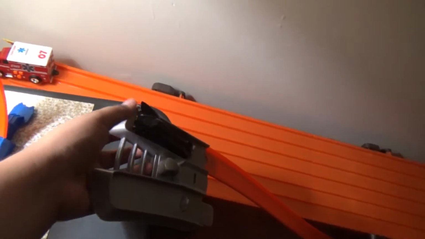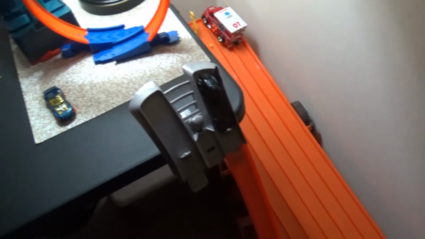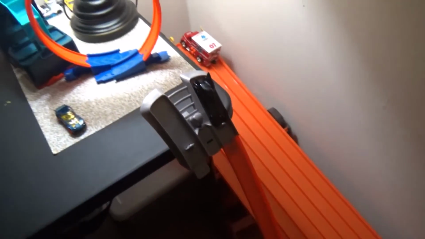Two more cars. We have Batmobile. This is a little long. Let's see. Ooh, no bueno. Second chance. Yeah, that corner kicker was not giving him a good slash. All right, last chance for Batmobile to make it all the way. Nope. We'll park him right there.